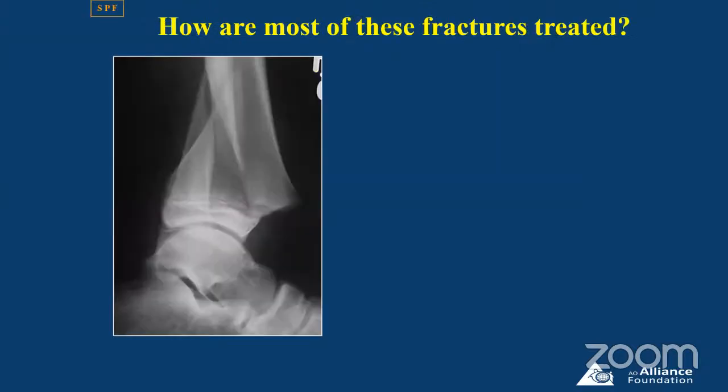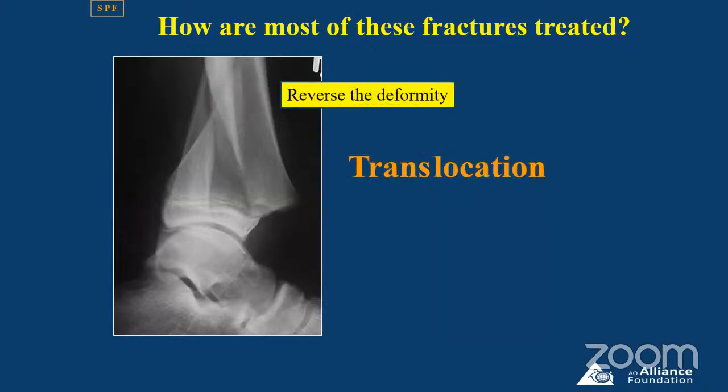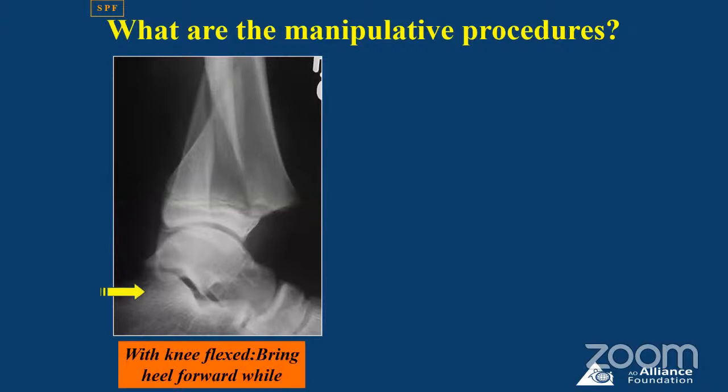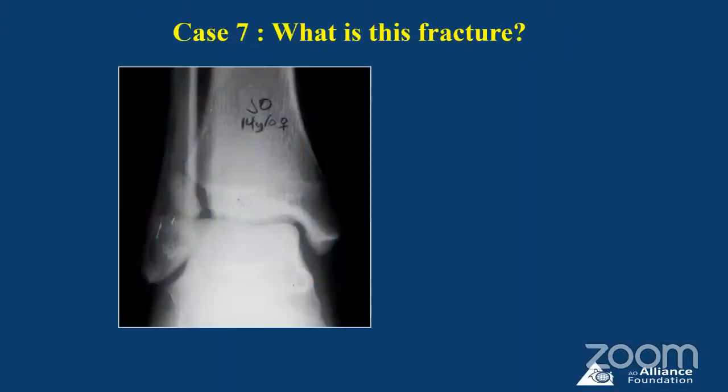Okay, you will always see this coming out anteriorly, and there's gross plantar flexion with posterior translation. Okay, so this you must again reverse the forces with a closed reduction. You must exaggerate the deformity, milk it down, and with your hand push the distal tibia behind and correct the translocation. Once you correct the translocation with your knee flexed, bring the heel forward and push the distal tibia back. You will get your reduction. If it is swollen or unstable, a couple of metaphyseal screws and cast. Okay, so these are the four common fracture patterns seen in children.